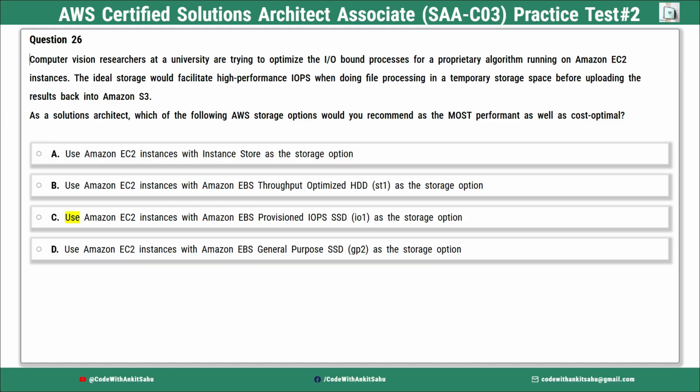Option C. Use Amazon EC2 instances with Amazon EBS Provisioned IOPS SSD, IO1, as the storage option. Option D. Use Amazon EC2 instances with Amazon EBS General Purpose SSD, GP2, as the storage option.